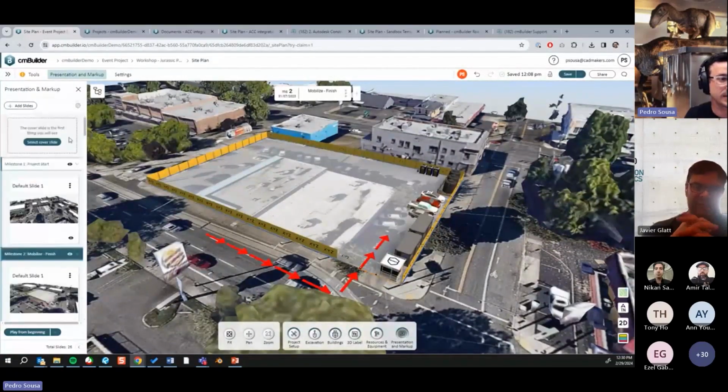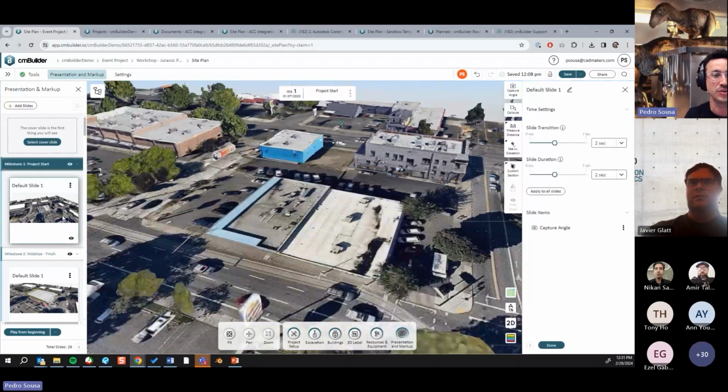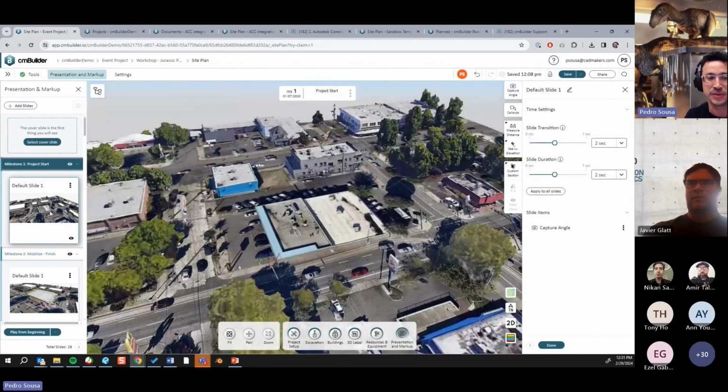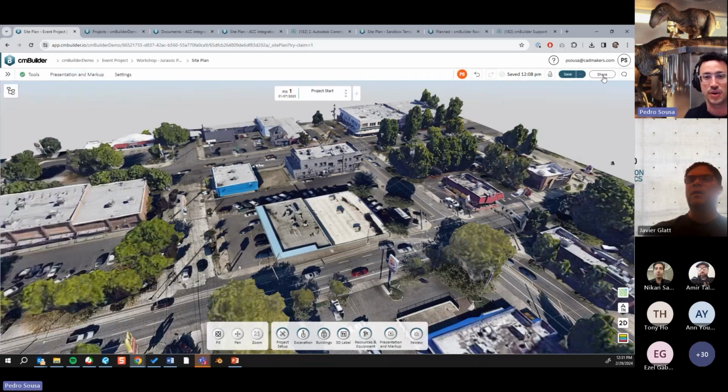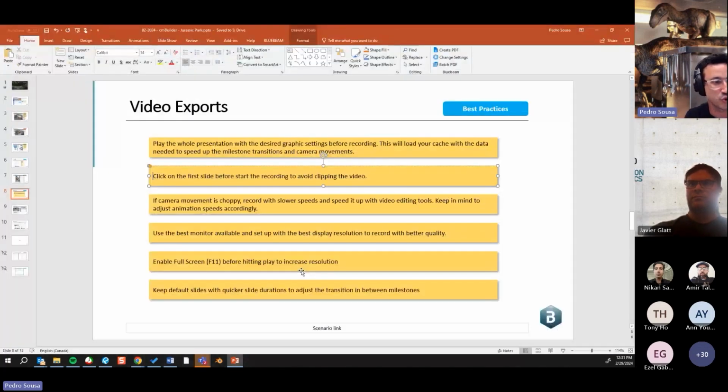So this is part of the video that you're never going to use. Before you start recording your video, I suggest that you start from the default slide, click on the first slide, sorry, or on the cover slide if you have one, to apply that view to your screen, and then you start recording the video, right? So this is a quick way for you to not have a weird camera movement in the beginning that you don't control.